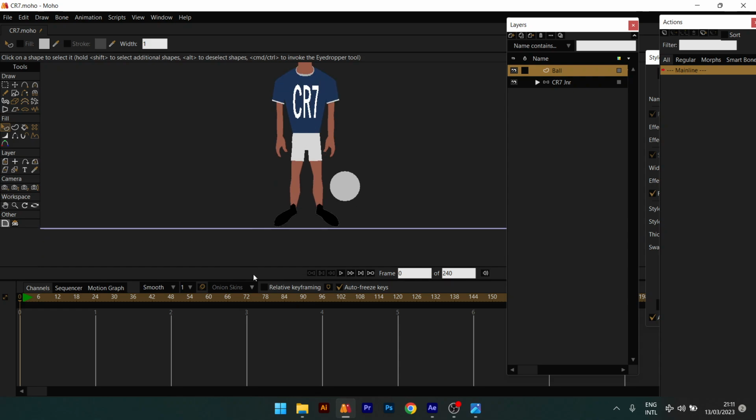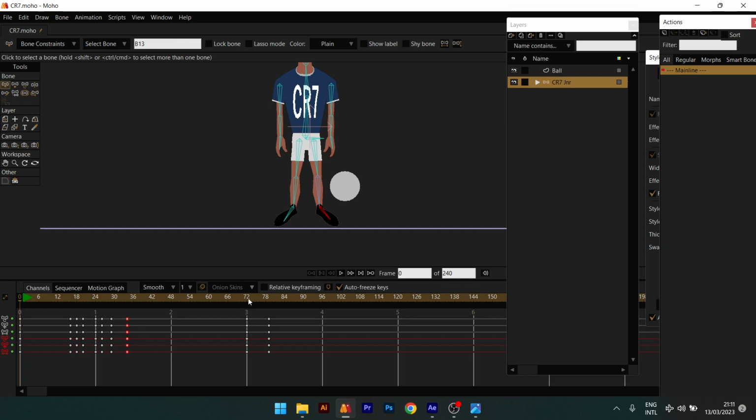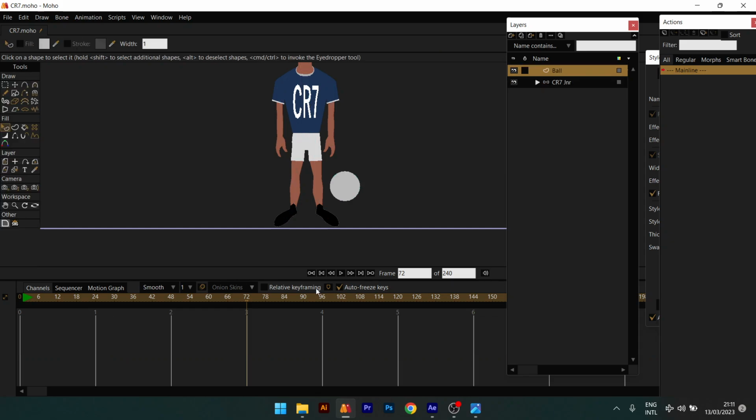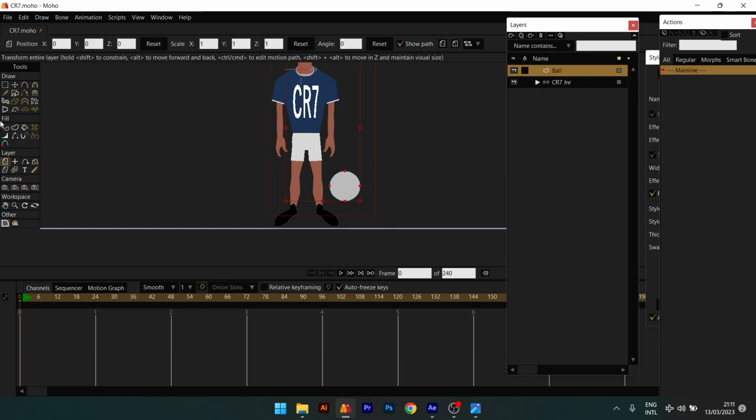So this is a white ball. Somewhere at this point, let's have our ball on the floor. Let me set the origin to center. I'm going to move the ball down.